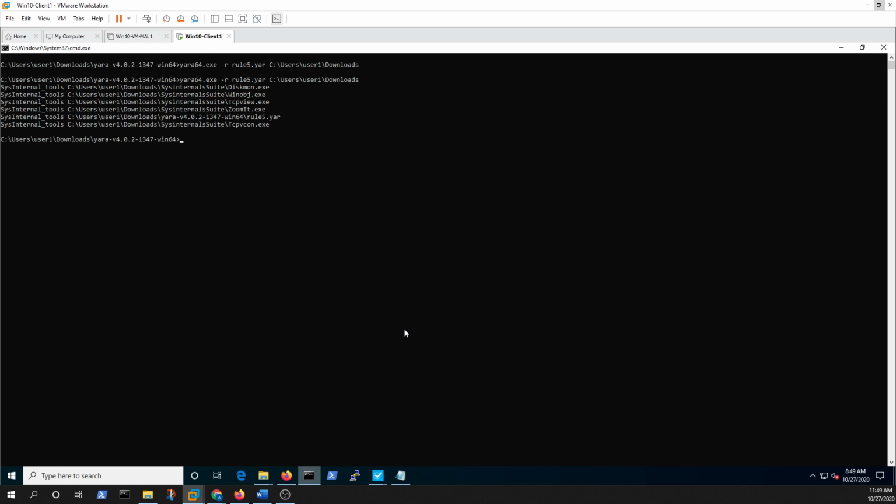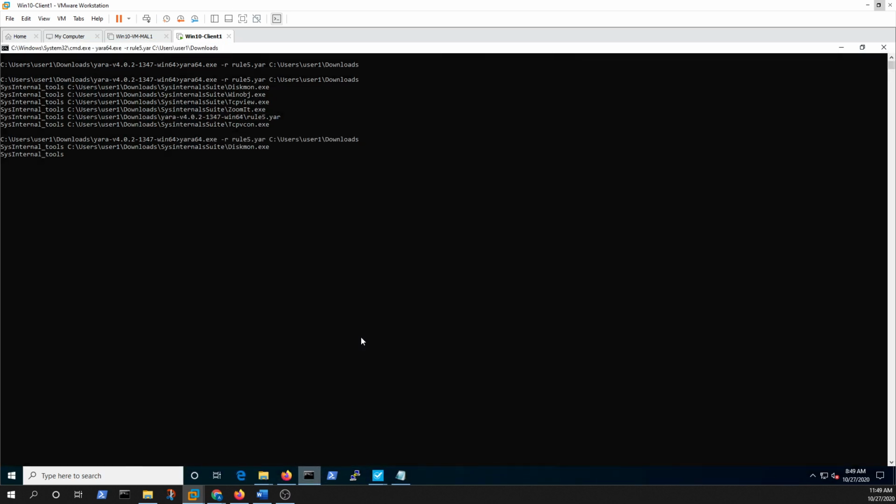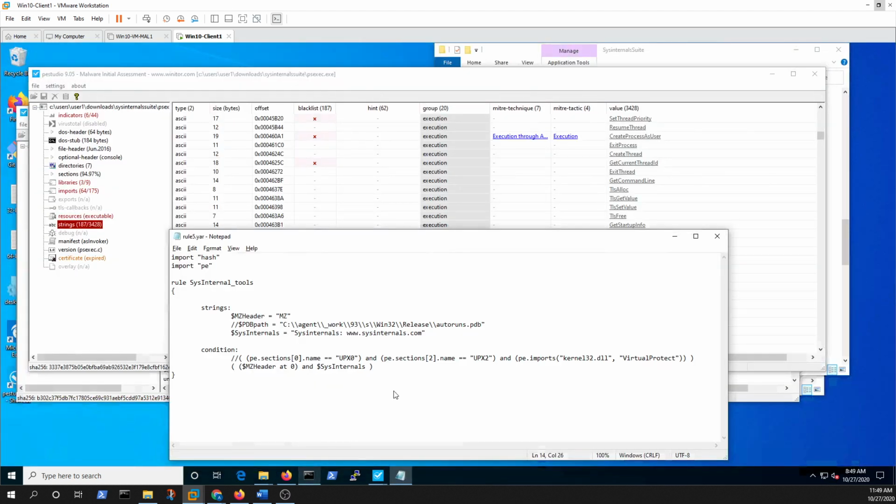Yep, this gave us, but we also got this. Oh, this is the rule, and that's because we need to say MZ header at 0 and sysinternals. So now it should exclude that. Okay, so it seems this rule now only finds these, and the way sysinternals is written in all the rules is written differently.